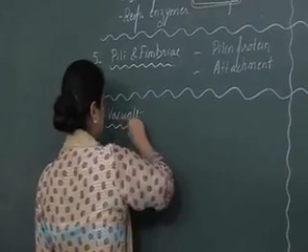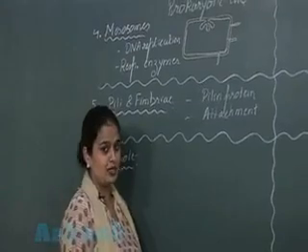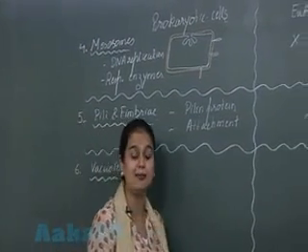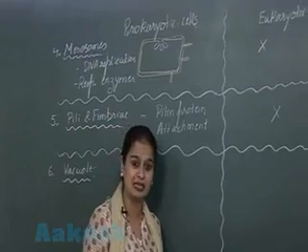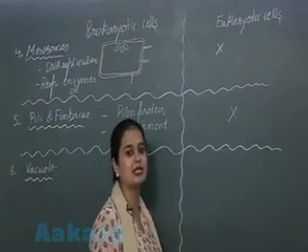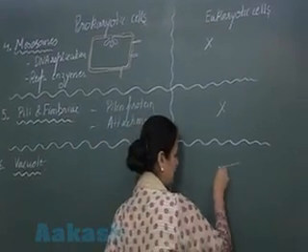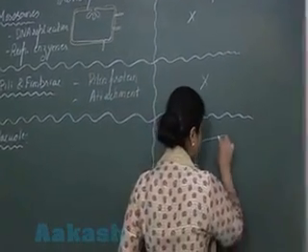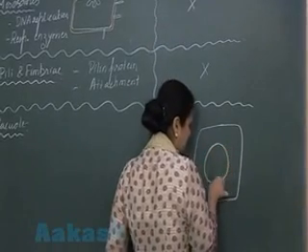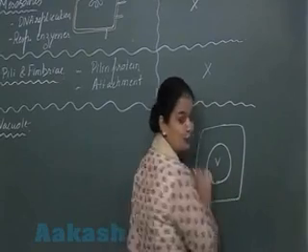The next feature which I have to discuss here is the vacuole. Just now I had discussed that in the eukaryotic cell the membrane bound organelles are present, and one of the membrane bound organelles present inside the cell is the vacuole. So this is the eukaryotic cell I have made, and inside it I am now showing this vacuole. This is a vacuole, and this is the surrounding cytoplasm.